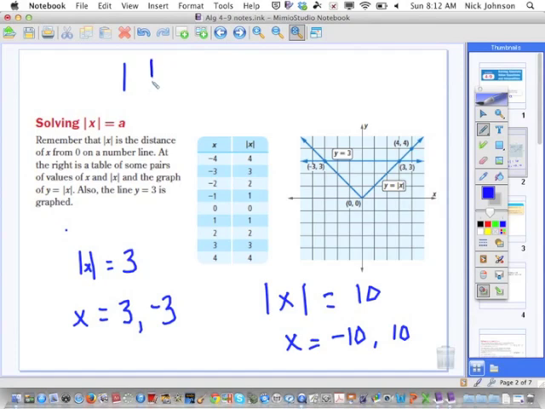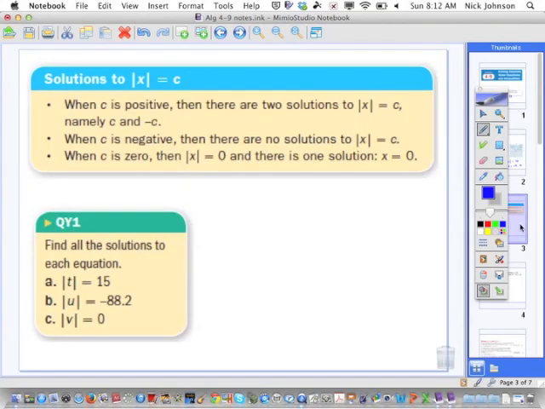Now, if you paid attention to before, it said that a can only be positive. Why is that? Well, you cannot find the absolute value of some number to equal a negative number. So if someone gives you a problem like this, what's the absolute value of x that will give you a negative 4? You would say no solution, because that can't be done. Whenever you put something in an absolute value, you are always going to get out a positive number. Therefore, a positive number can never give you a negative. Something to think about. Okay?